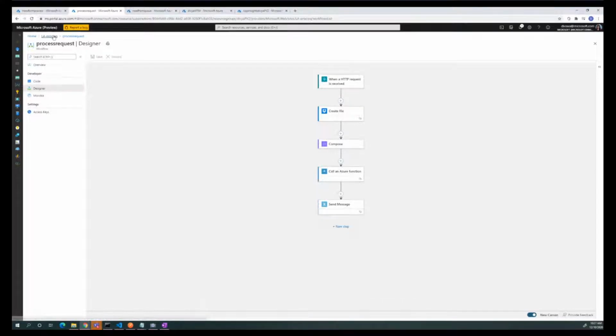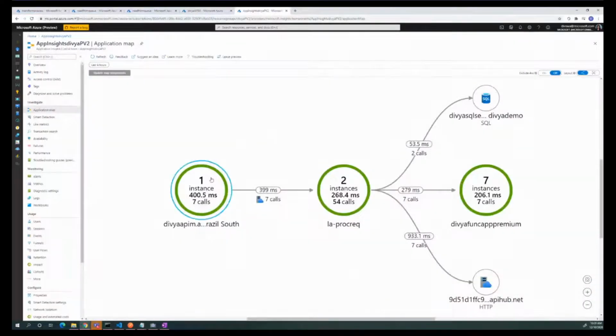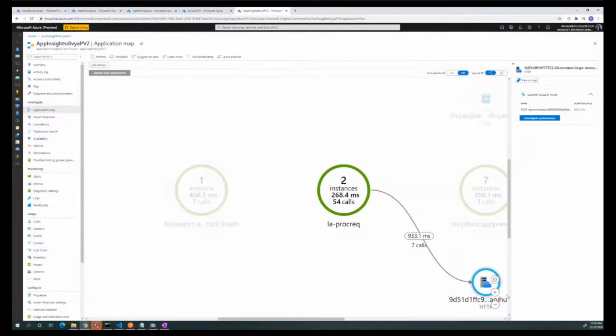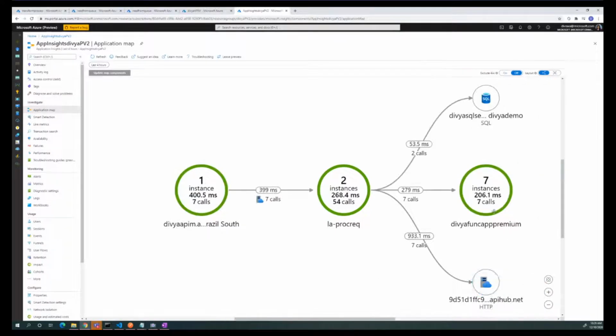And what you're seeing as an HTTP node here is basically the call that I made to Dropbox. We have some work planned in our pipeline where you would actually be able to see Dropbox here instead of this long string. The other thing that I want to highlight here is that all the key services in AIS show as the nodes, the worker nodes, and then all the outgoing requests are the leaf nodes.